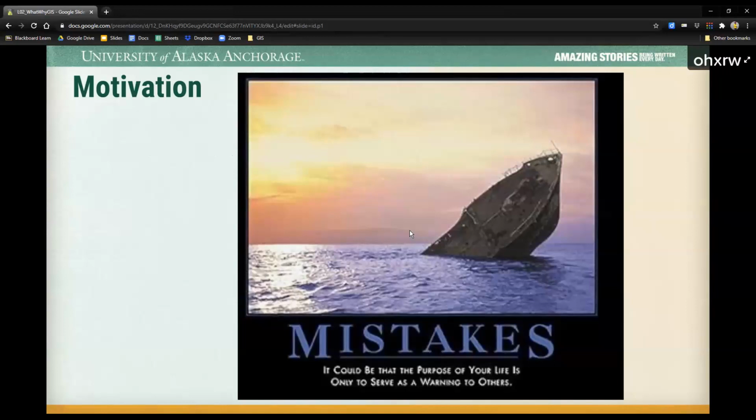NOAA, who prints the nautical charts for Alaska, no longer prints nautical charts. They now have digital systems on the boats. So everything goes in digital, is analyzed digital, is QC digital, and is served out to the world digital.